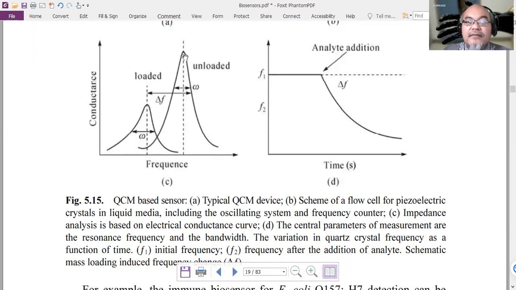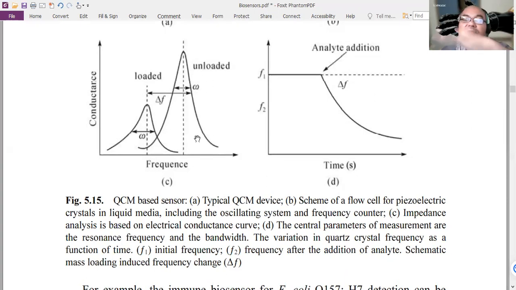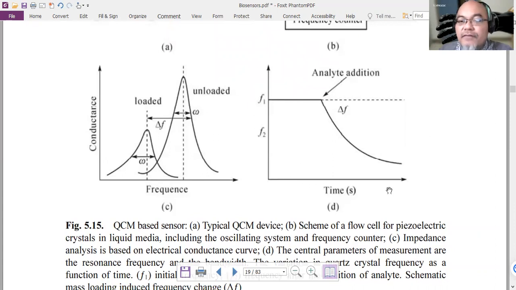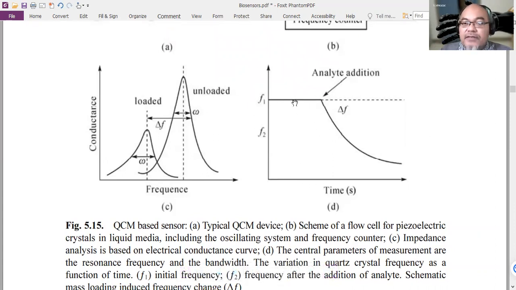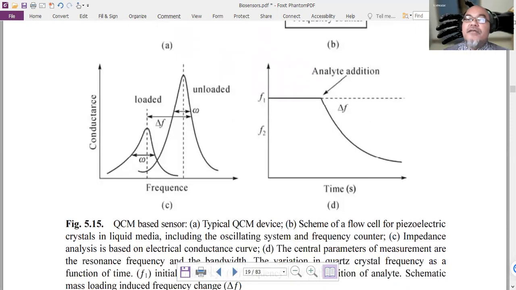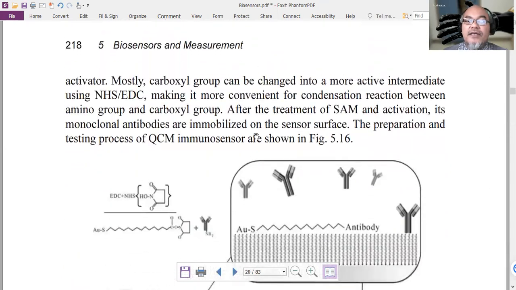So for example, here this is the original unloaded QCM. When you introduce a sample that is adsorbed on the surface of the QCM, there is a delta M. Due to this delta M, according to the Sauerbrey equation, it will create a shift delta F of frequency, and the resonance will shift. If we plot the resonance frequency as a function of time, upon the addition of analyte, you see the frequency will shift, will go down. But if you introduce something else that can bind to the first analyte, it will create another dip of the frequency. So this is how QCM works.